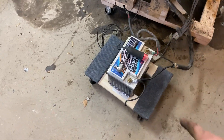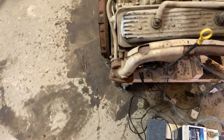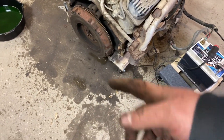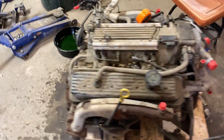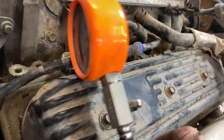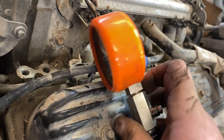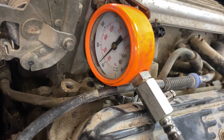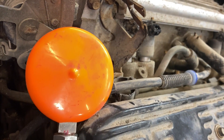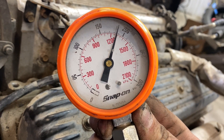I got my Excess Power battery hooked up to the factory connections and my engine crank-over button ready. I had to put the flywheel back on — had a stupid moment wondering why it wasn't turning over when I engaged the starter. Cylinder number one: at three revolutions it's showing 150 pounds, and at 10 revolutions that's not bad at all.